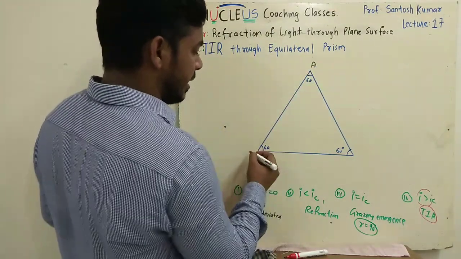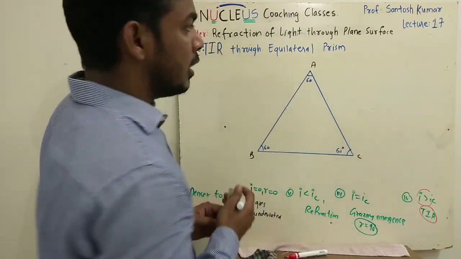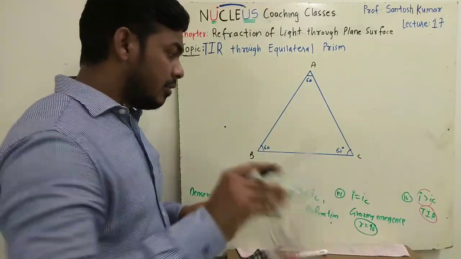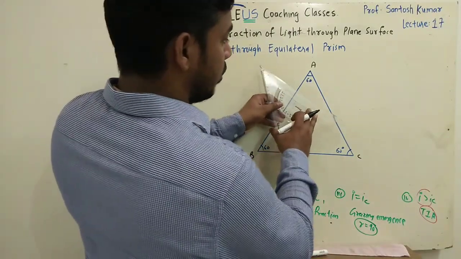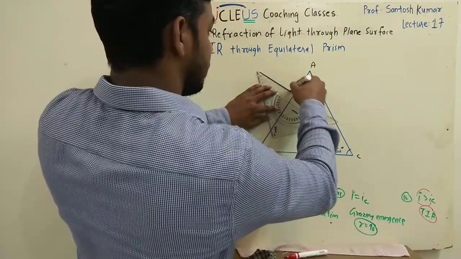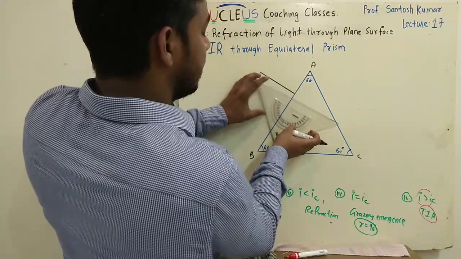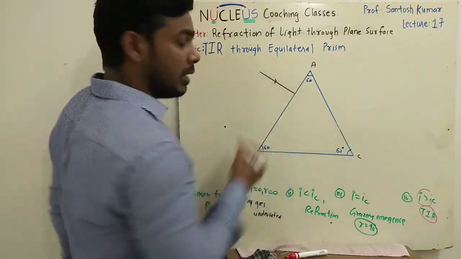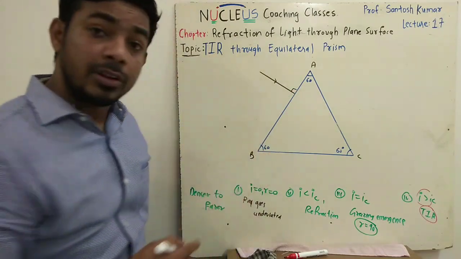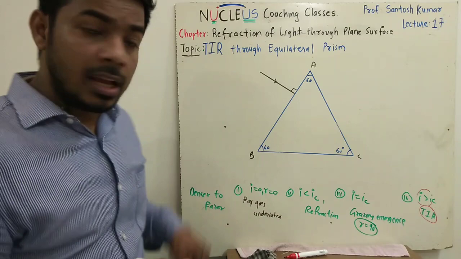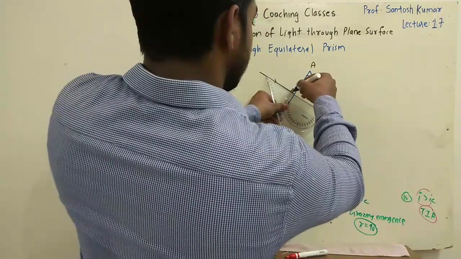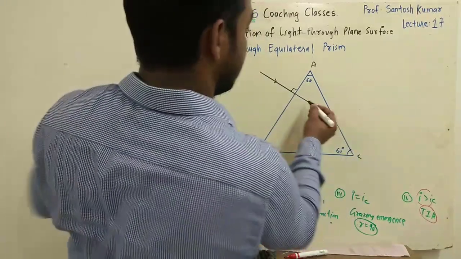Let's say I name this prism A, B, C, and since it is an equilateral prism, all angles will be 60 degrees. I will consider a case where a ray of light is incident normal to the surface. So this is the ray I have considered, where the ray is incident normally, and we know that for normal incidence the angle of incidence is 0, so the angle of refraction will be 0, so the ray goes undeviated. Definitely we have to continue this ray till it reaches the other refracting face of the prism.